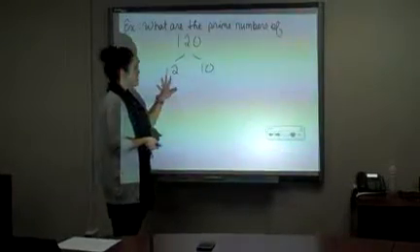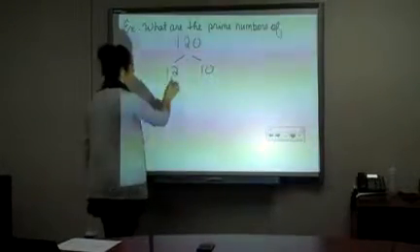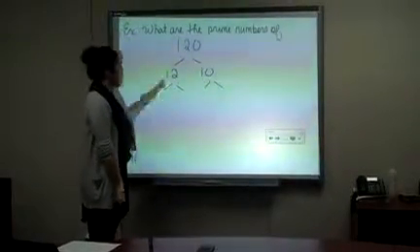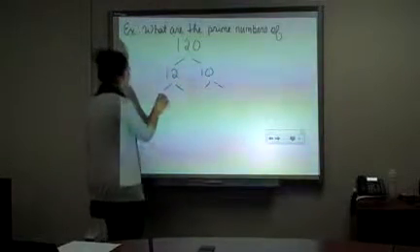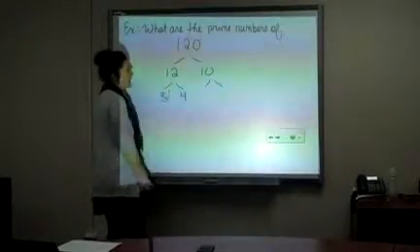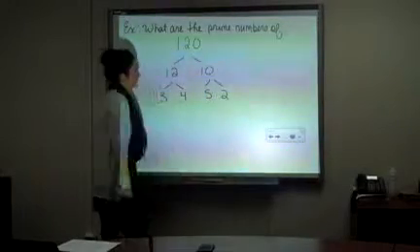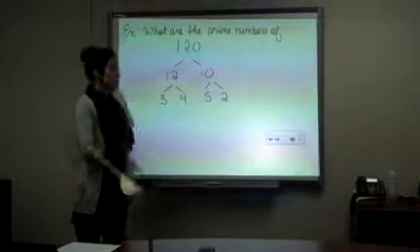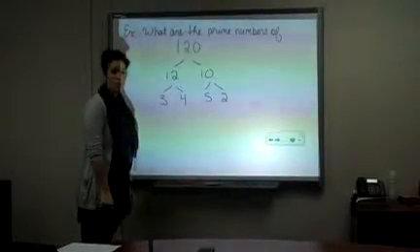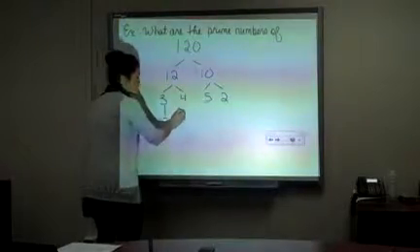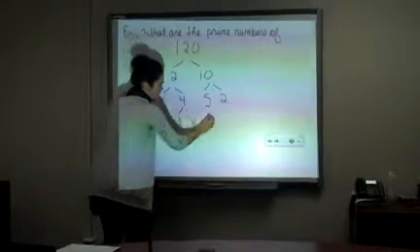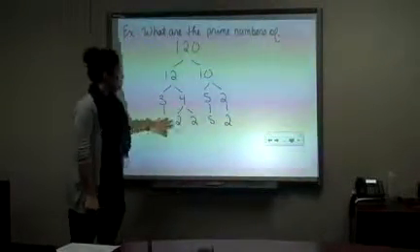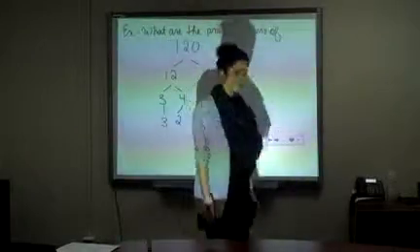So I know that 12 is not a prime number, and I know that 10 is not a prime number, so I need to go again. Again, 12, you could use 6 times 2, you could use 3 times 4, it doesn't matter. We're going to end up at the same answer. So I'm going to use 3 times 4, okay? And for 10, 5 times 2. So if I look at now my factors, I have 3, 4, 5, and 2. There's only one that's not a prime number, and that's the 4, okay? So 3 is a prime number, I'm going to bring it down. 4 I can separate into 2 times 2. 5 is a prime number, and 2 is a prime number. Okay? And so I end up with all prime numbers, and these are all factors of 120.